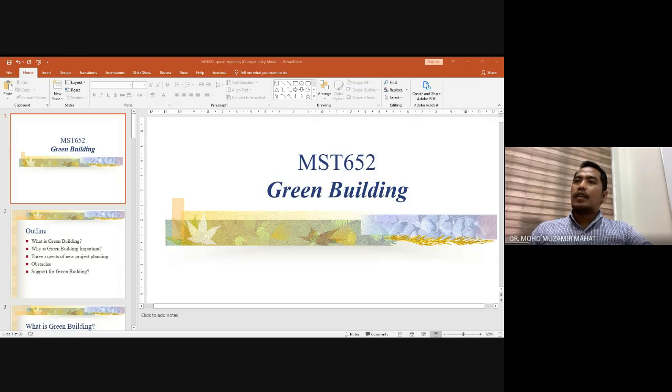The definition of green building: green or sustainable building is the practice of creating healthier and more resource efficient models of construction, renovation, operation, maintenance, and demolition. It's not just about installing solar panels on your roof. That is a part of green building, but it is about our own actions in supporting the green agenda. As mentioned here, we are practicing creating a healthier and more resource efficient model of construction.